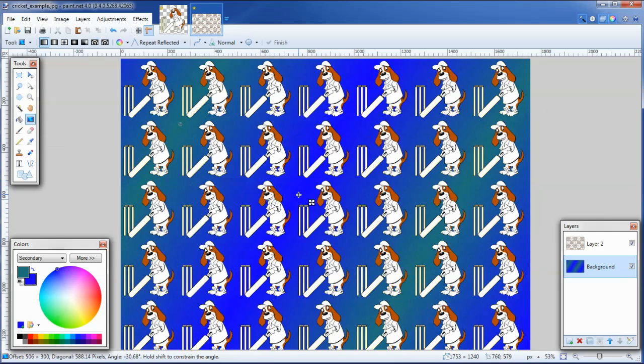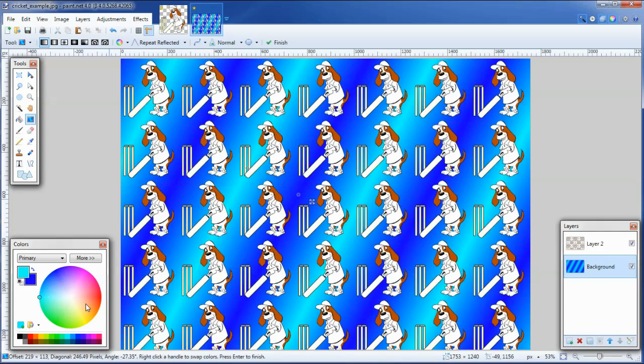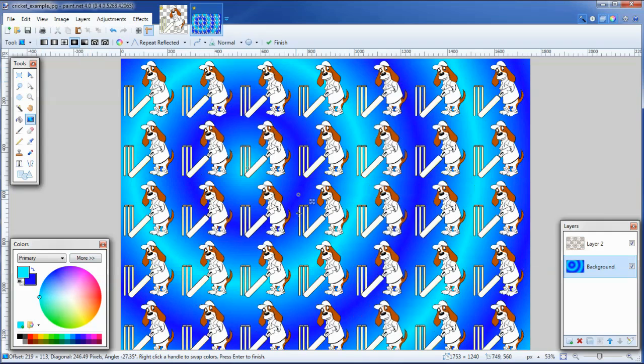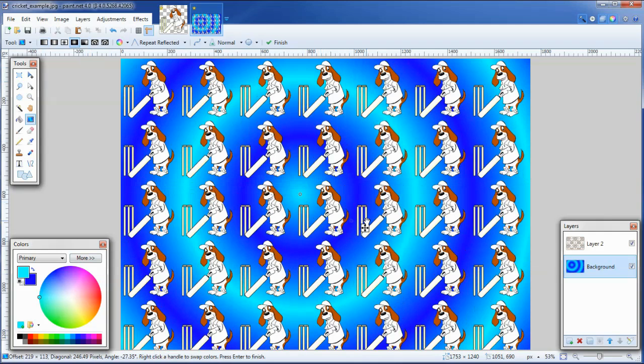Yeah, I absolutely don't like that. I hope you're better at picking colours than I am. Oh, that's not too bad. There we go. We'll have a mess around with that. And again, I can save that. It'll flatten it. I undo it. And I can go on like that again and again and again. Okay, that is a really simple way to do a flood fill pattern backing paper.